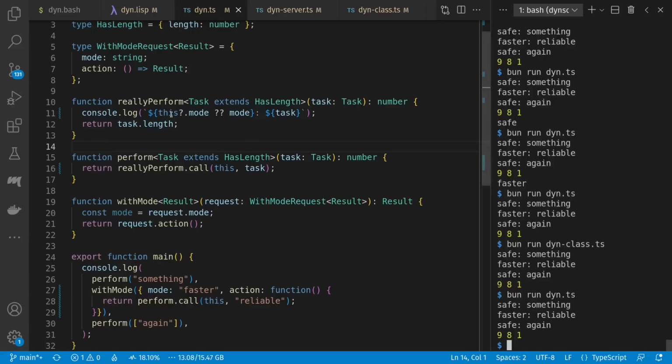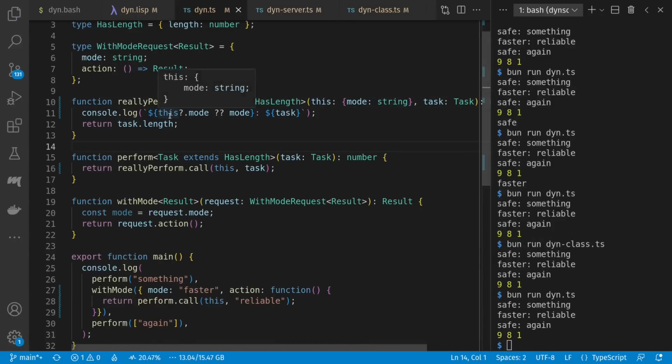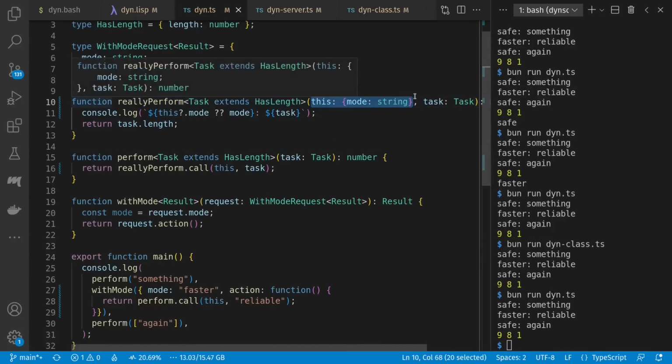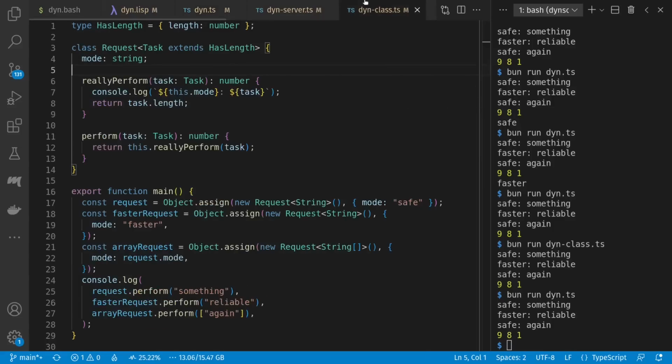What type is this? It says any. Well, technically in TypeScript, you're allowed to type your this if you want to. And I could say this is something that has a mode on it. And now I'm explicitly typed, but I'm also explicitly receiving a parameter. So at some level, it might be less exciting. Depends on what you're trying to accomplish, but I'm just trying to explore this idea of implicitly passed parameters, whether a this to functions or inside of classes, and implicit thises that might exist in JavaScript or Java or other languages out there.